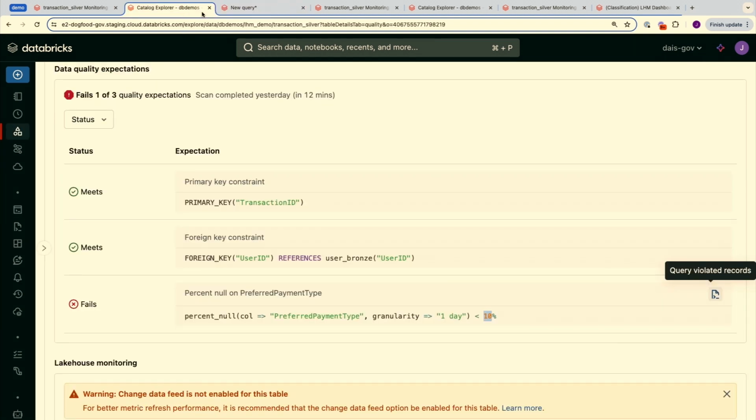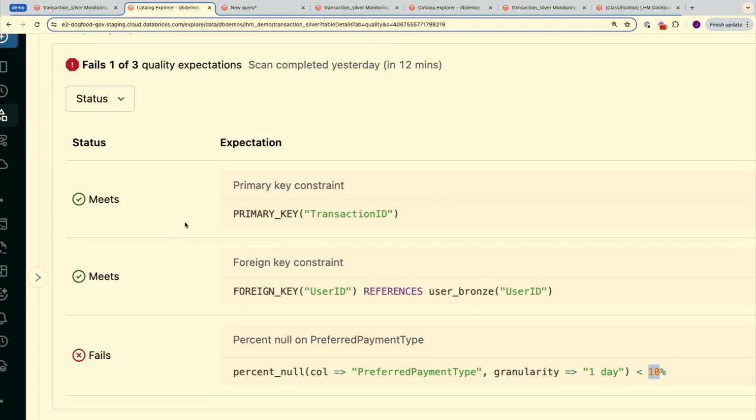So if we head back to this view, these are essentially rules that we configure on the table. You may be asking at this point, how do I know what type of threshold to set, or what threshold exactly? 10%, 20%? Usually we hear from customers that this is just like a gut feeling, or if they understand the data, that's how they arbitrarily set a threshold. But as we all may know, this can often lead to noisy alerts where your team is bombarded by all of these notifications based on some arbitrary threshold that we set ahead of time. Let me show you this upcoming feature that we're putting out to help you reduce noise.